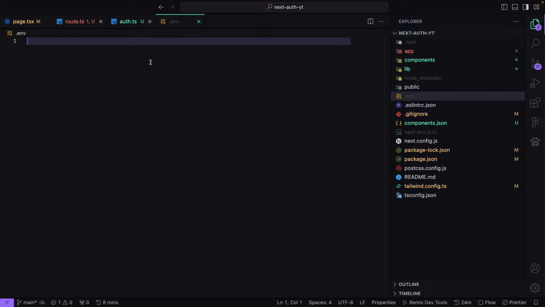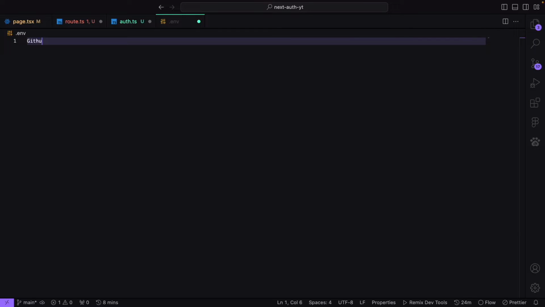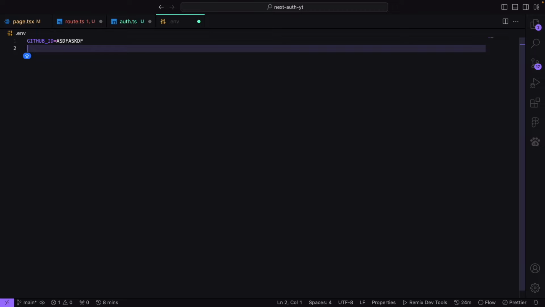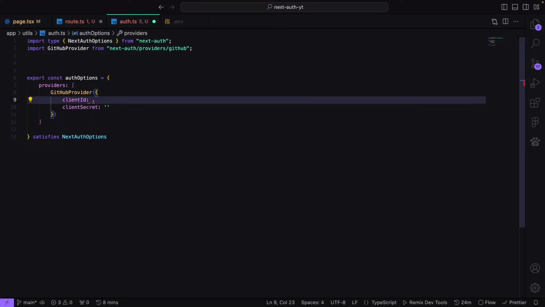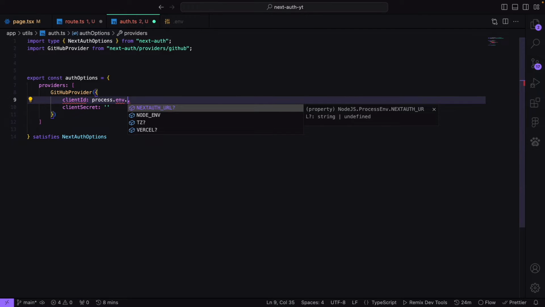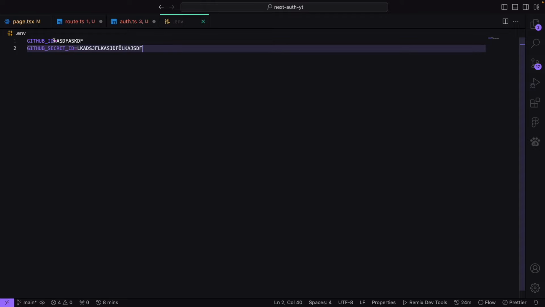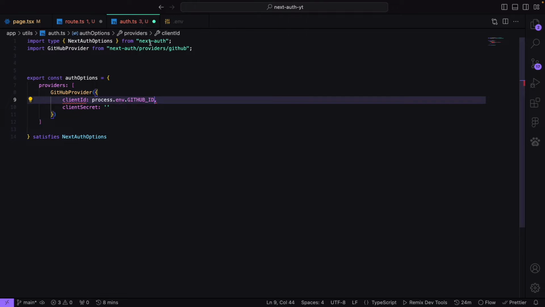And now inside of this env file, I can store my environment variables. So let's first of all get the GitHub, let's do it uppercase, GITHUB_ID, and this will be equal, for now, to just some gibberish. I will change it later. And then we'll also have a GITHUB_SECRET, and let's also do some gibberish for now. So what I can do now is actually get the data right here through my environment variables. So let's do a process.env. How did I name it? Let's check, GITHUB_ID. So I will copy that and then paste that.